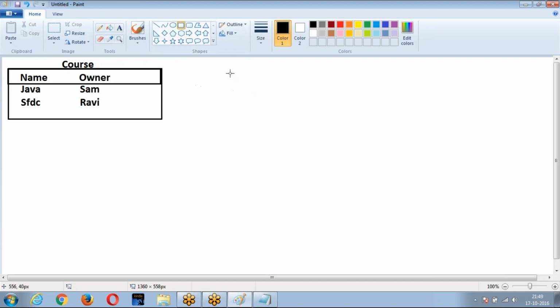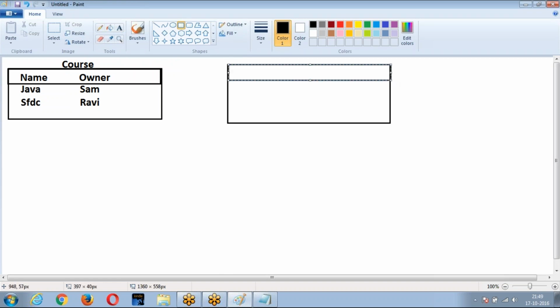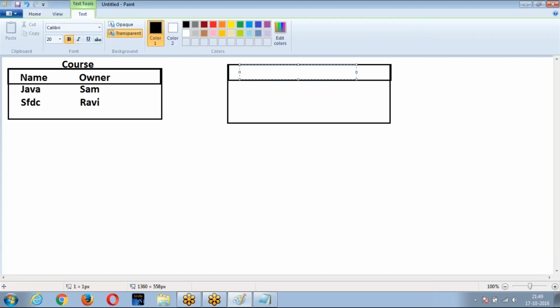I have one more object where I am maintaining the information about the branches. Here I have the name of the branch and owner of the branch.